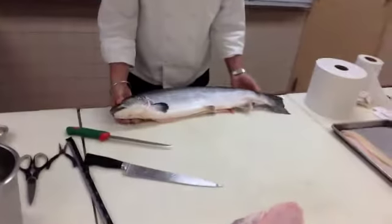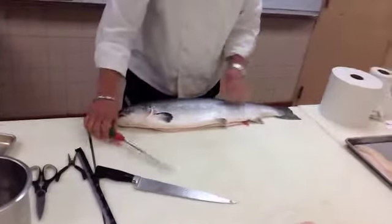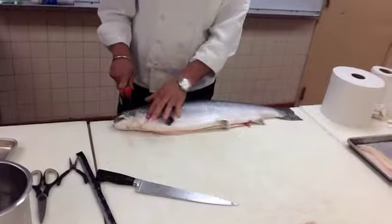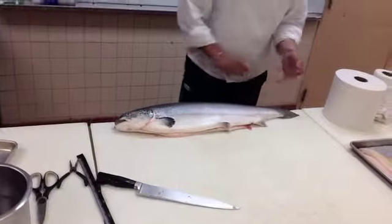Personal to me, swimming to my cutting hand because I'm right-handed, edge of the table. Left easier just goes the other way. Heel plate, heel bone behind it, pectoral fin. Find your lateral line, right here.